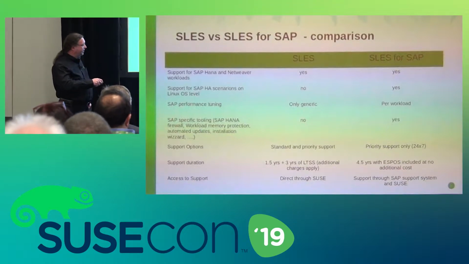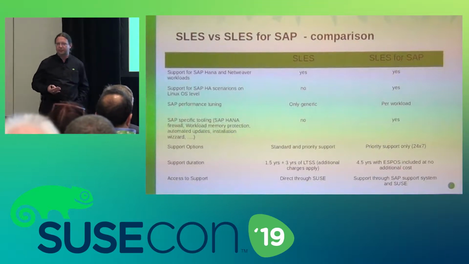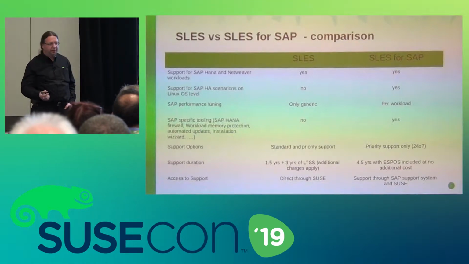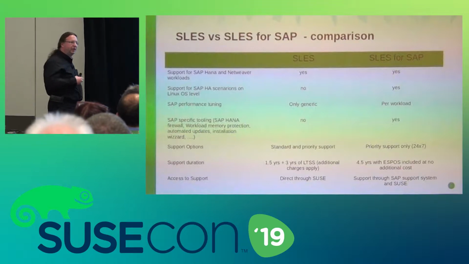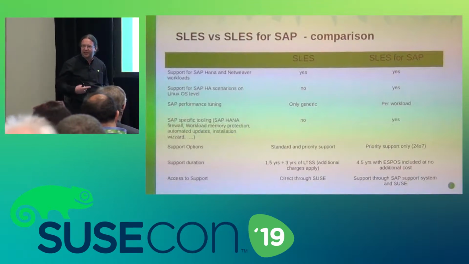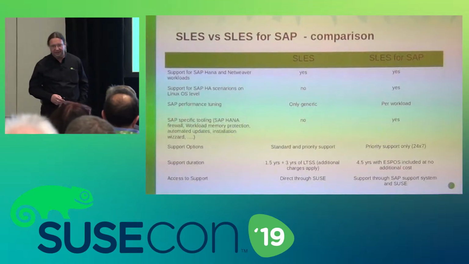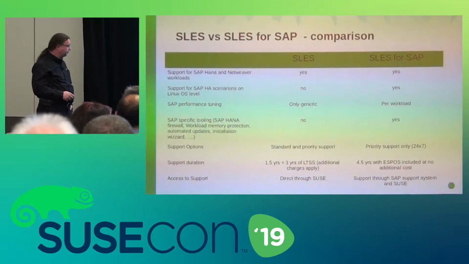From a support perspective, SLES provides standard support. So there was a discussion last week for development systems. If that's good enough, you're not going HA. SLES is probably a good starting point. But if you move into production, you probably want priority support, especially as you do upgrades on the SAP side over the weekend. And if you get stuck and have to wait before you can open the ticket, that's probably not a sustainable way to operate your business systems.